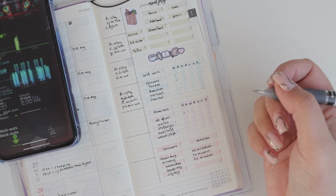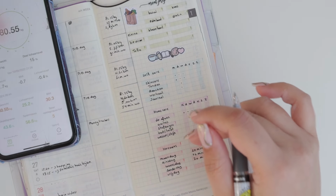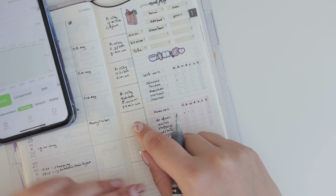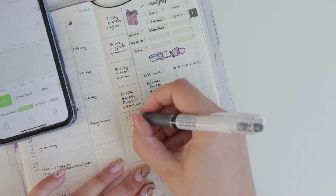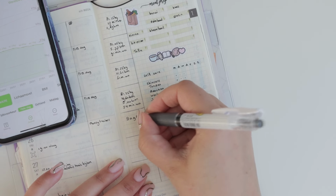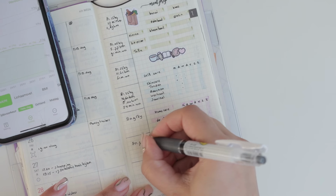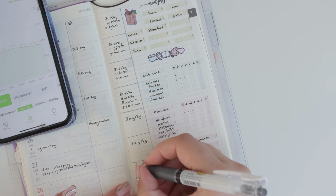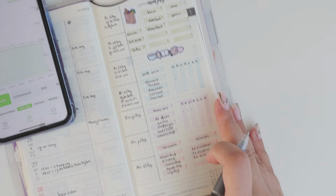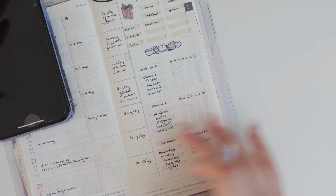And I like tracking that because I am on a weight loss journey, if you will. It's not always going the way I want it to go, but you know, every little bit helps. So my weight currently is going down, which is nice. But I'm still way too heavy. But I'm getting help with that now, so that's nice. But I like keeping track of it because it's super motivating to see the scale drop. And if it doesn't drop, it's usually because I'm on my period or there's something else going on. And it's just nice to understand what is happening in my body.